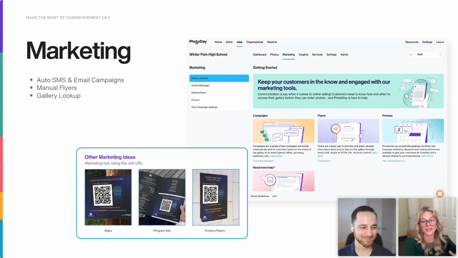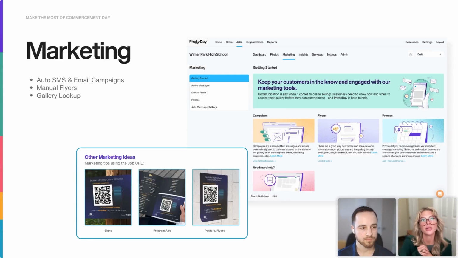Private galleries also have automatic email campaigns. If you have email addresses in your data, there are going to be emails that go out starting when you publish the job, and then it's going to remind them over 30 days. Once they get that email, they can follow the instructions to go in and look at their pictures in order. They can also just opt in that way. We also have automatic SMS marketing. If they get into the email and put their phone number in, then they'll be locked in for text messages. And that's why manual flyers might be important.